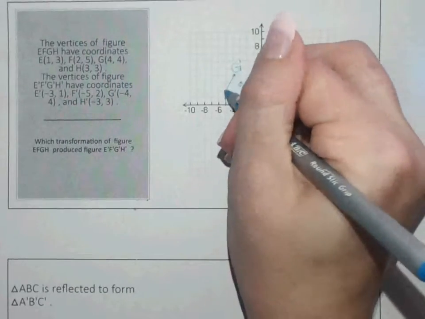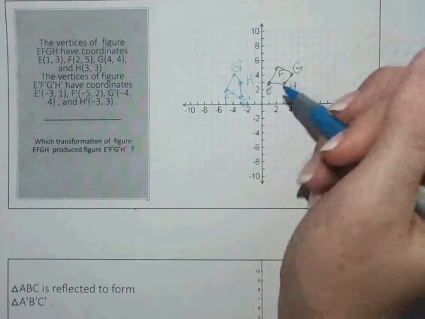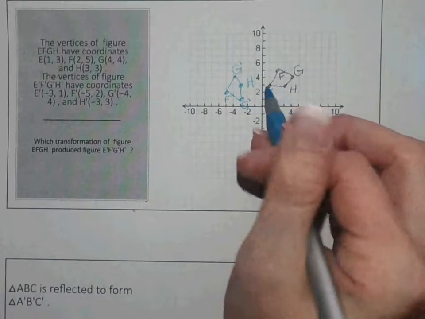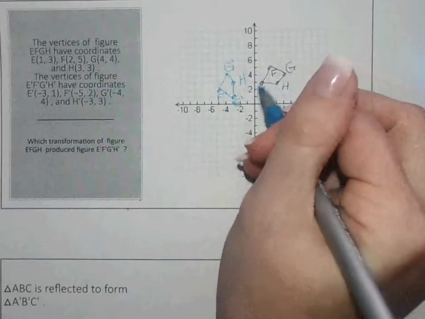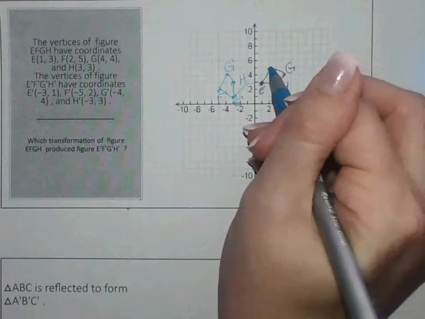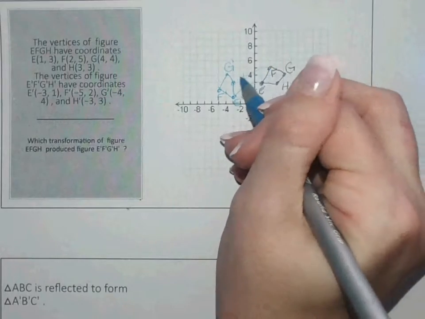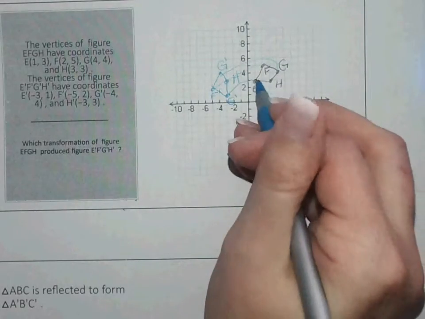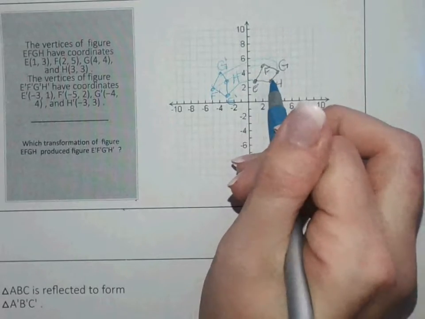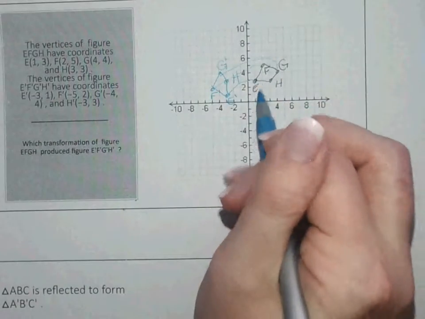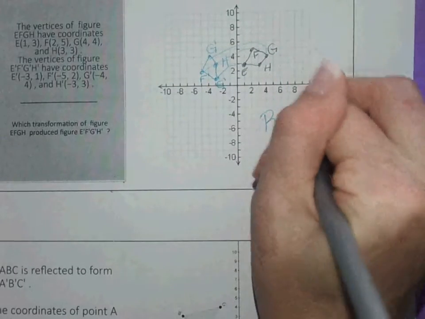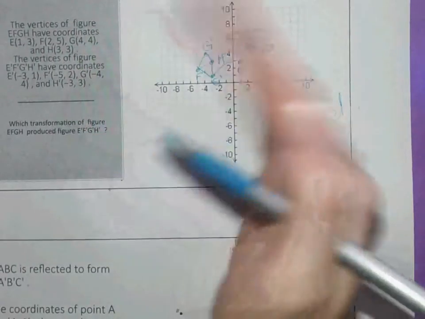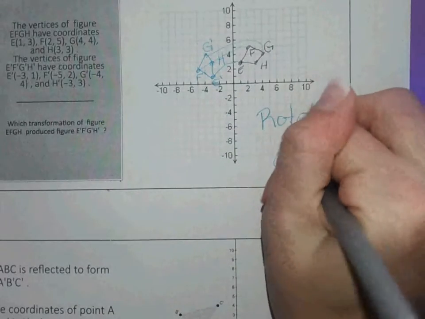Okay, so which transformation of the figure would produce this? So if you notice, E is here, and then it moves to here. F goes down to here. G. So it looks like these are rotating, because they're not in the same position. H was here, and now it's straight above. So it looks like it is rotated 90 degrees, and this way is backwards from a clock, so counterclockwise.